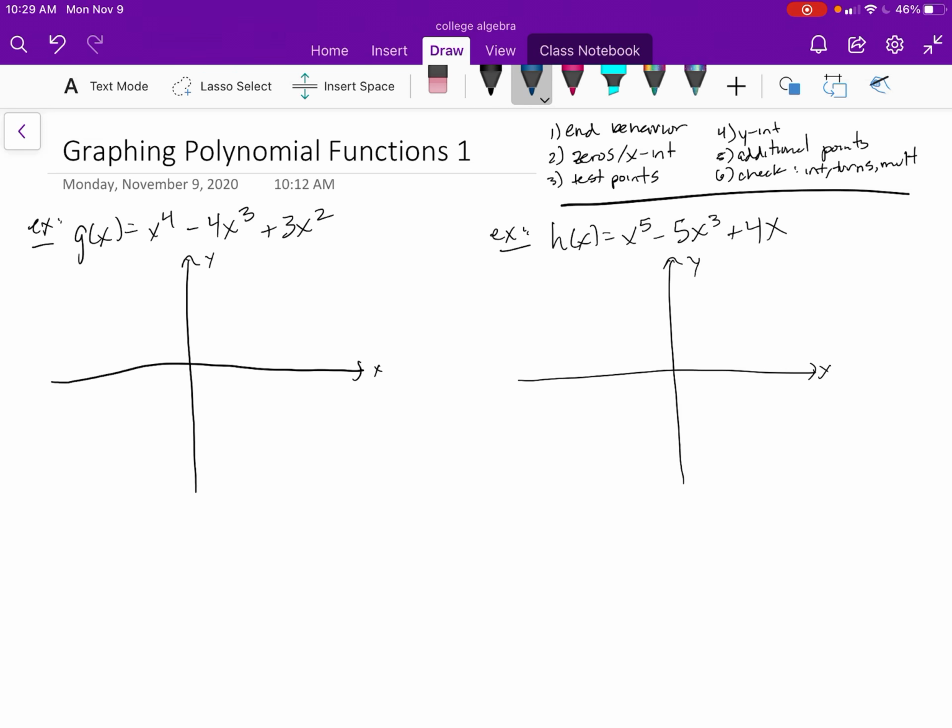All right, let's check out a few polynomial functions I have here. I labeled this part 1 because I want to do several examples, and these are just 2 to begin with. So also in the upper right, I wrote a few things to keep in mind. This is mostly what we're looking at, but as we go, there might be a couple small things thrown here and there. All right, so first off, end behavior.